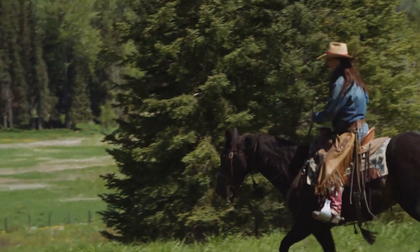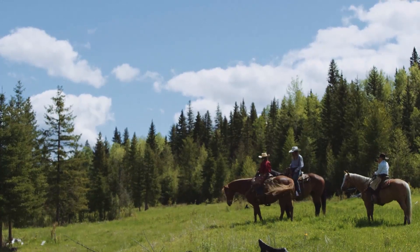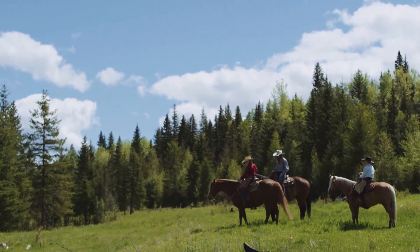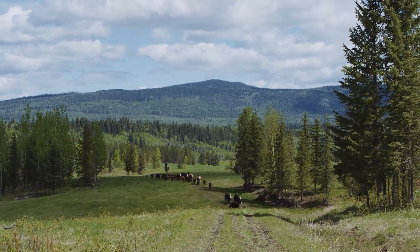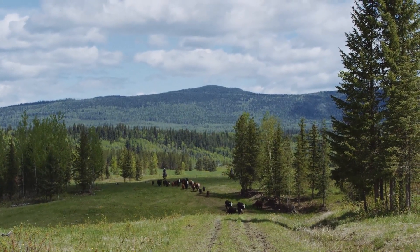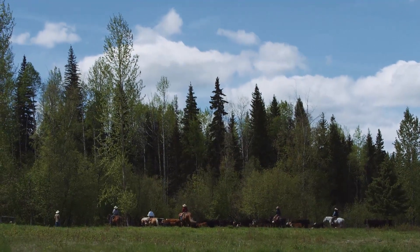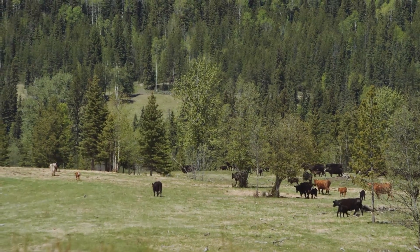You kind of got to follow nature and it'll predict what's going to happen for you. You just kind of do what you can do and work hard. So it was a big move — lots of trips, moved everything: shop, barn, households. All of a sudden it was time to put cattle out on range, and it was quite a feeling because back in Saskatchewan you put them in fenced property, but here you just turn them out. We were pretty panicky that first year — didn't know if we'd ever see them again, but it all turned out pretty good.